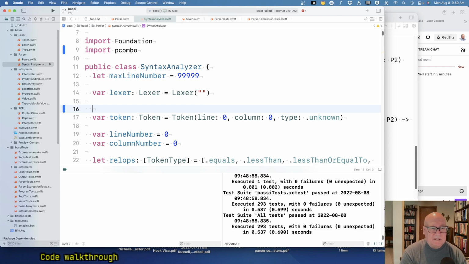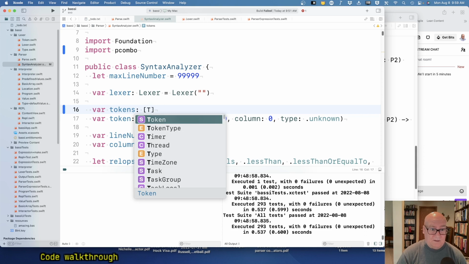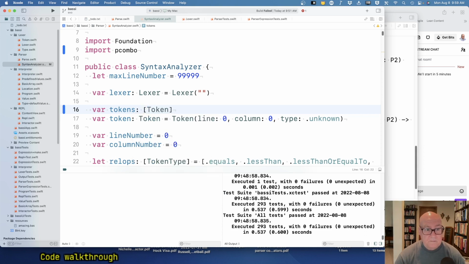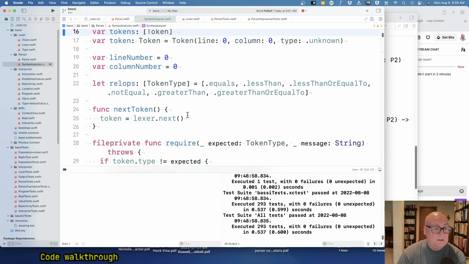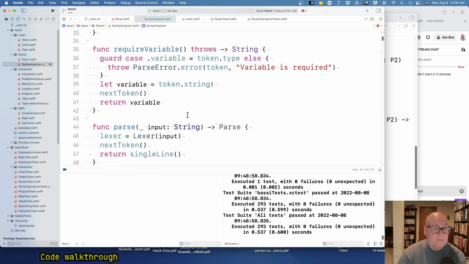Yeah, I mean, again, it's a refactoring, but it's not a by the book refactoring. It's sort of a replace algorithm refactoring, which is like do your thing and then swap it over. All right, but I'm going to say I've got tokens is array of token. Okay. And what I'm going to do is pull them all in at the beginning.